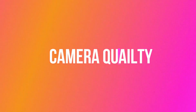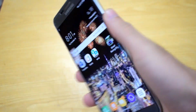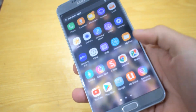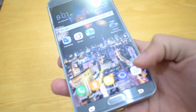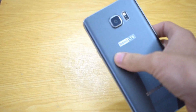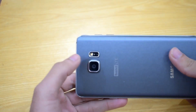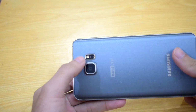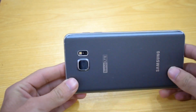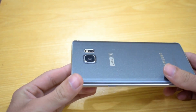the setup of the camera. This is a 16 megapixel camera with a sensor and a single flashlight, and the camera records 4K video. This is a very good thing if you want to record video in a dark room or anywhere, and it will provide you a good result. You can see the camera is very nice and sharp. If you go outside, you can record video with good 4K quality. So this is also very good.